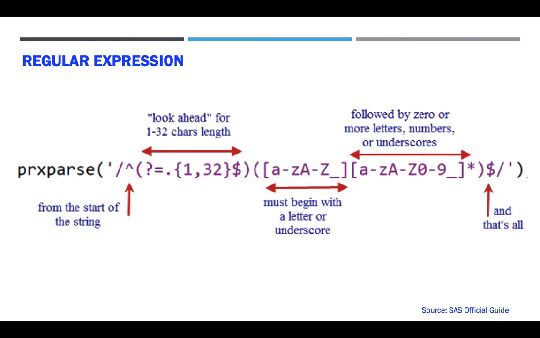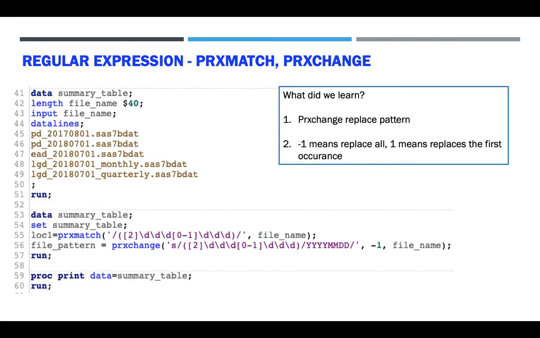But if you search online, you can find something much more complex. If you know this really well, it saves you lots of time in coding. But let me show you a couple of simple examples. Here, I'm looking for a certain kind of pattern. Let's say I created a few models for risk: PD for probability of default, EAD, and LGD. I'm looking for year, month, and day, so I can find out how many PD models I created within a few years, right?